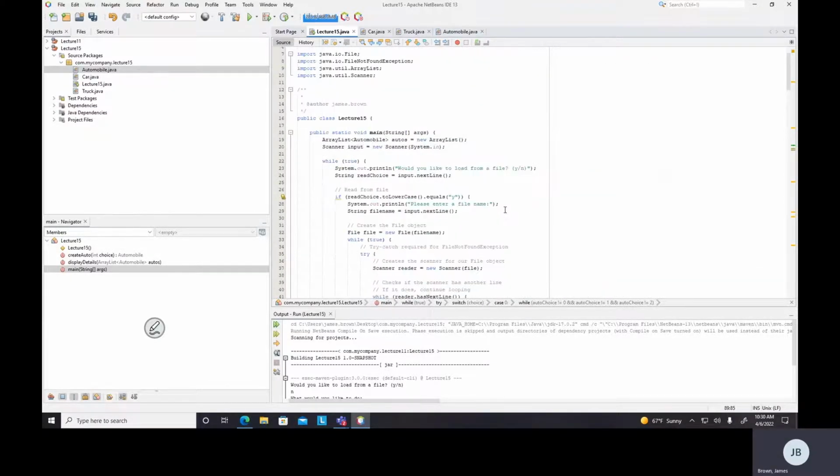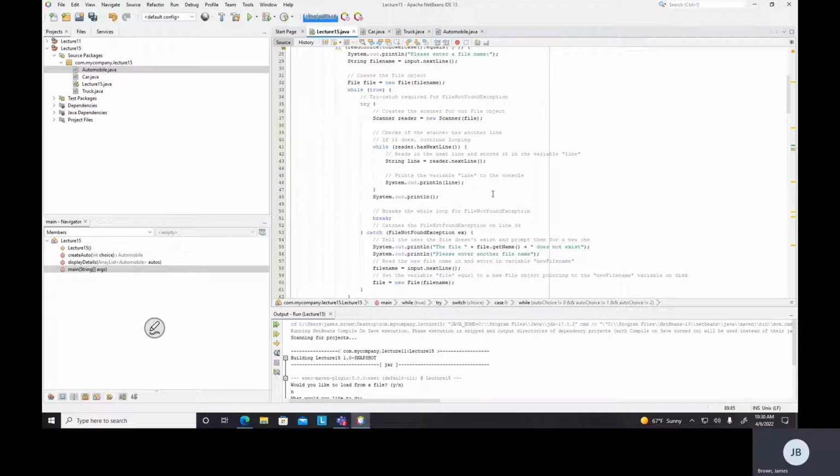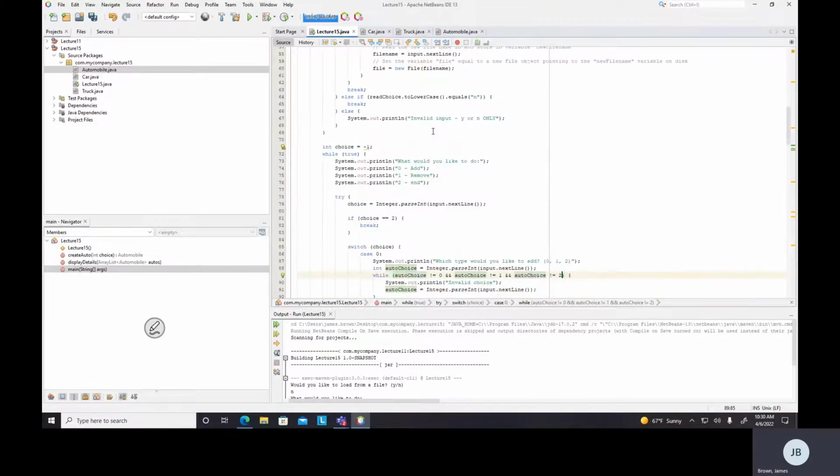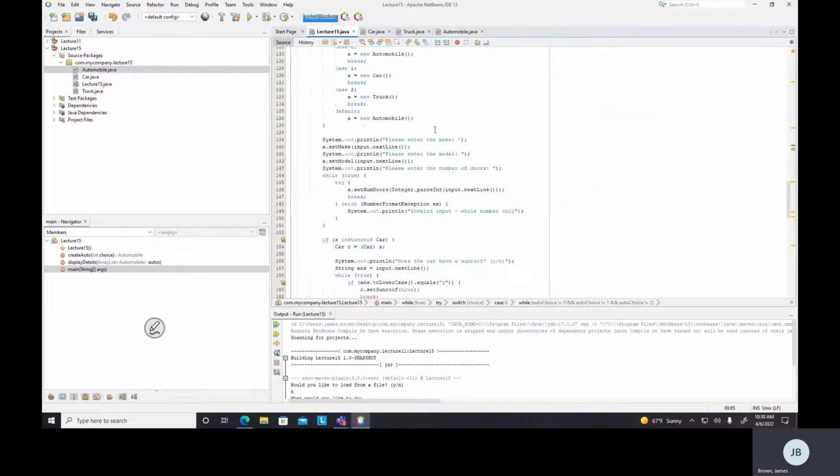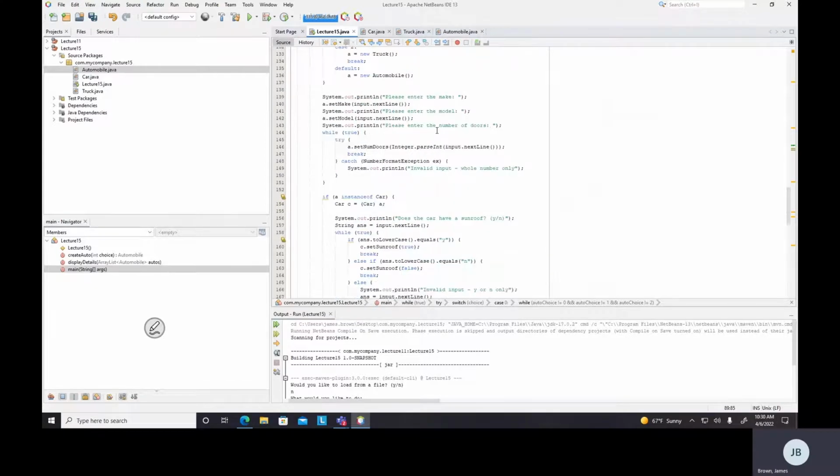All right, so let's figure out how we're going to read in the options from here and add that automobile to our file. Okay, let's say we have, add it to our array list. Let's say we have a file. The format of that file is our toString methods. And actually, let's do that first. Let's write to a file, and then we'll learn how to read it in. Because I want the same format as what we write to the file to be. All right, so let's learn how to print to a file.